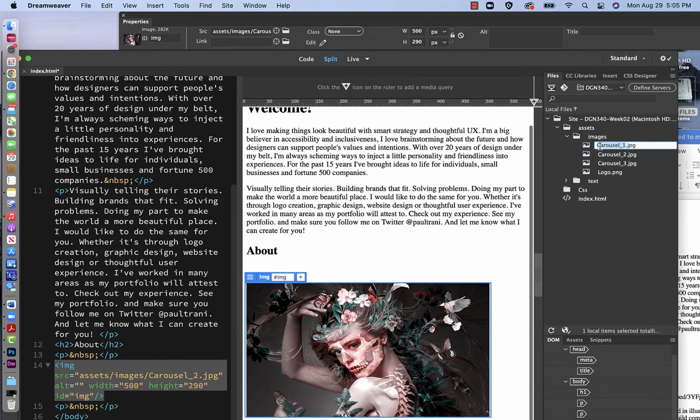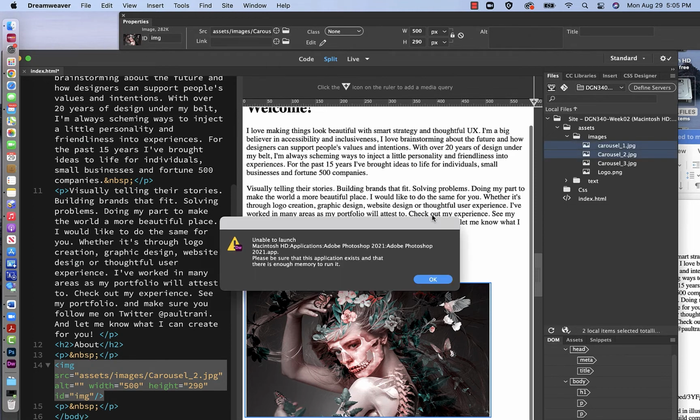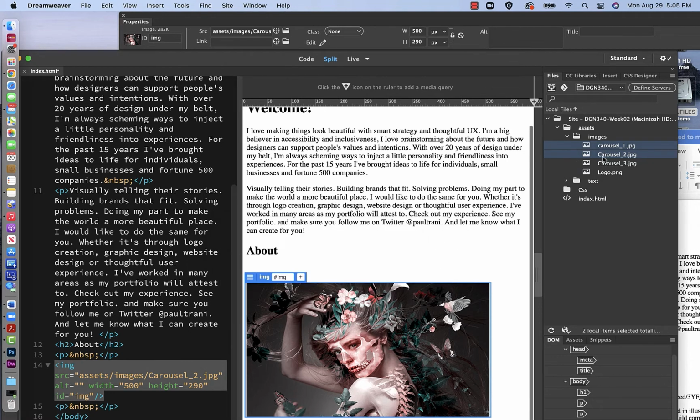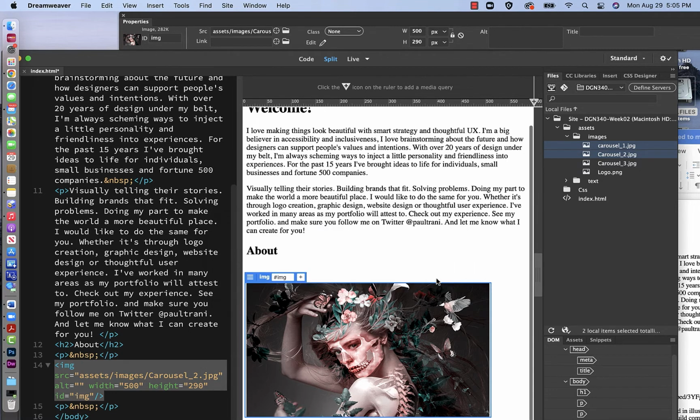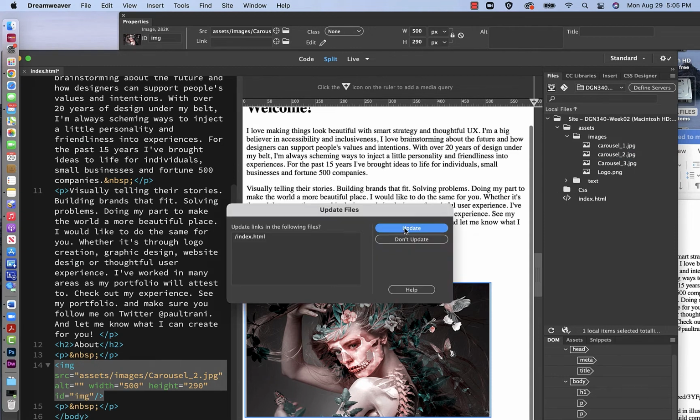You have to click once to select it, and I'm going to press the return so that it unselects it. And again, I'm going to do the same here. It keeps wanting to launch Photoshop, so just make sure you click once, and then it says, oh, do you want to update it?